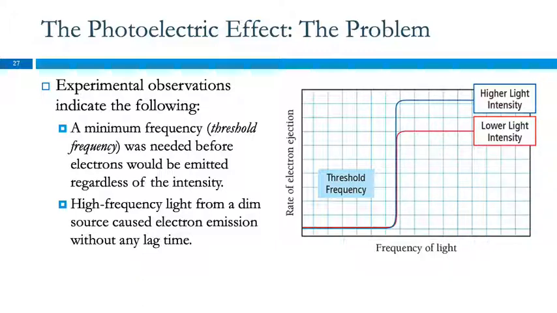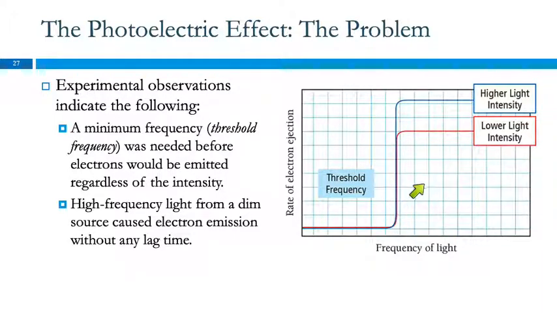Well, the photoelectric effect is that the light, the photo part, can kick out electrons. So the photoelectric effect demonstrates the particulate nature of light. So we get to a certain frequency and we'll get electrons being ejected. If we go with a higher intensity light, we get more electrons. Lower intensity light, we get fewer electrons.